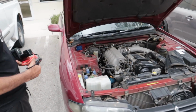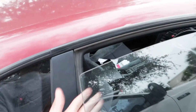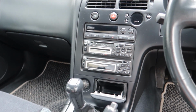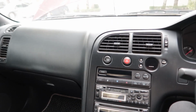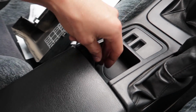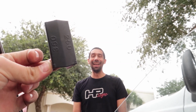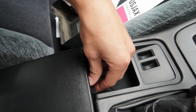So let's start it up. Let's start her up. Even the interior, oh my gosh. Okay. Wow. You got the key? Yeah, the key's in the ignition. Sorry, I'm just literally gobsmacked. The quality of this interior, I'm so jealous. I've never seen a 33 with this clean centerpiece. Wow, and it's even got the little cup holder thing. Can I take this? Can I pay you for this? I need it for my car in Japan. I'm joking. We'll put that back in there.